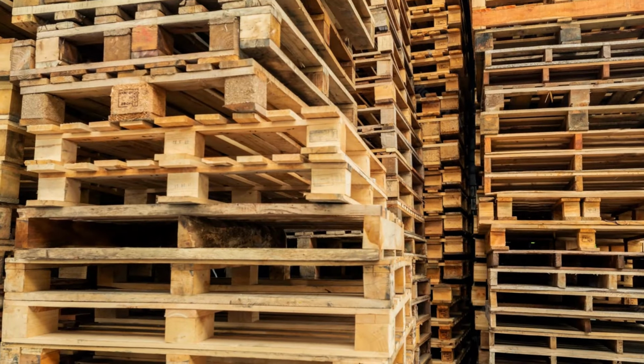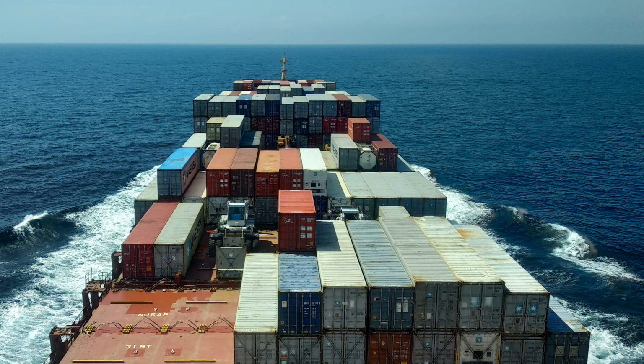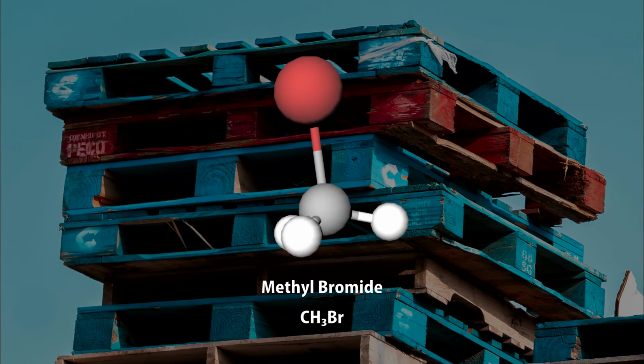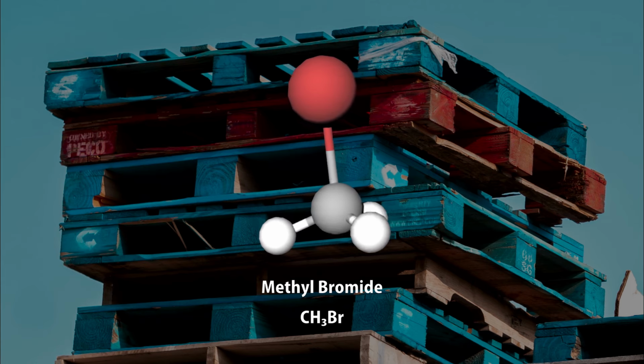You're probably familiar with shipping pallets used to transport goods. Since these are often shipped internationally, it's very important not to introduce foreign pest species into areas where they could cause a lot of harm. In the past, pallets would be treated with highly toxic chemicals such as methyl bromide, but this has now been banned or phased out in most parts of the world.